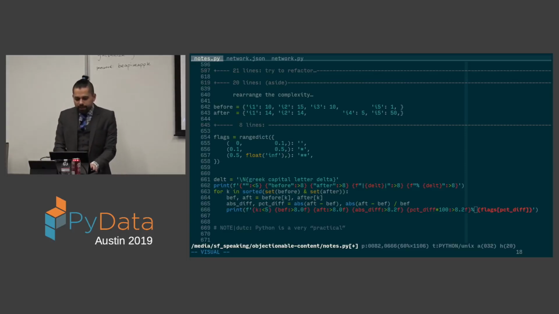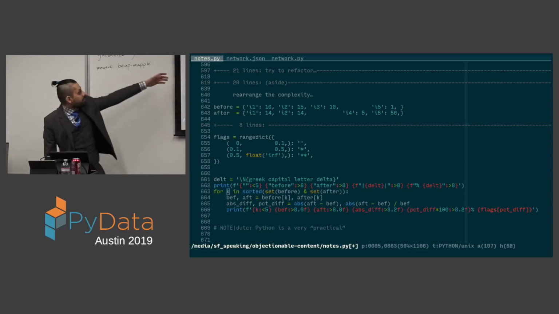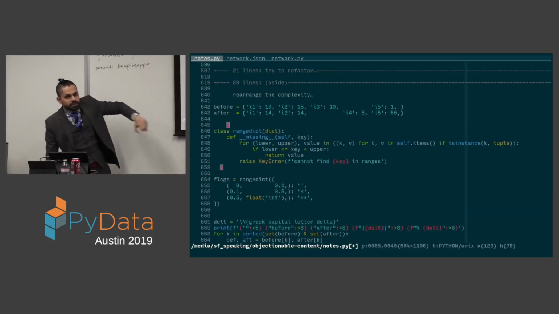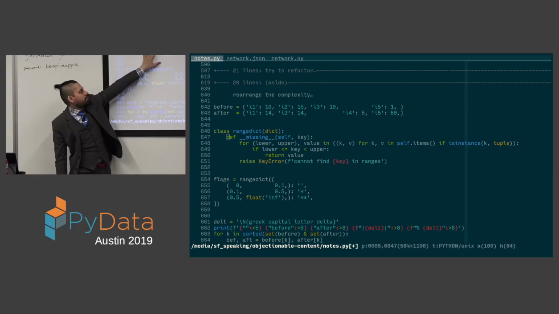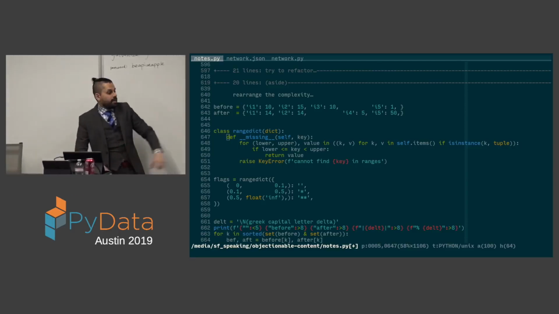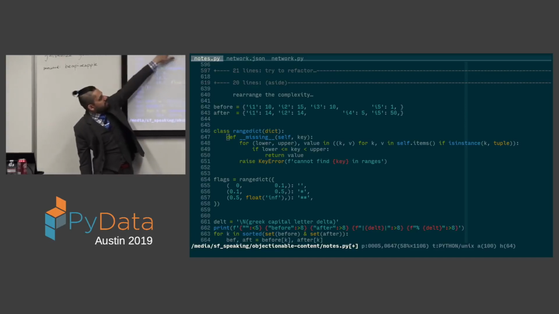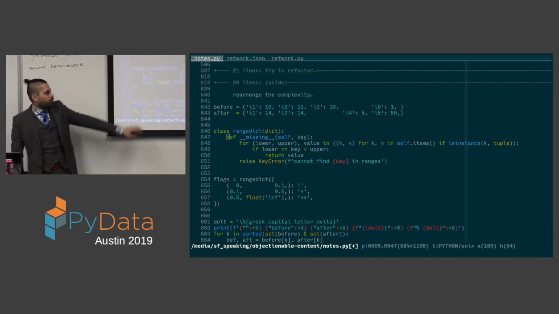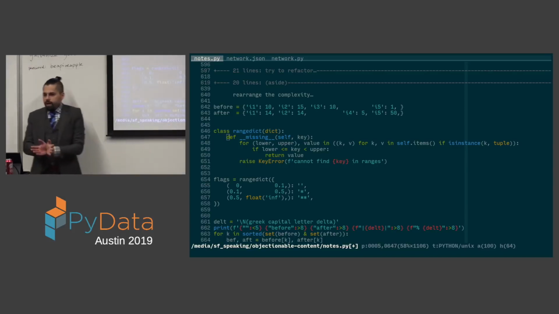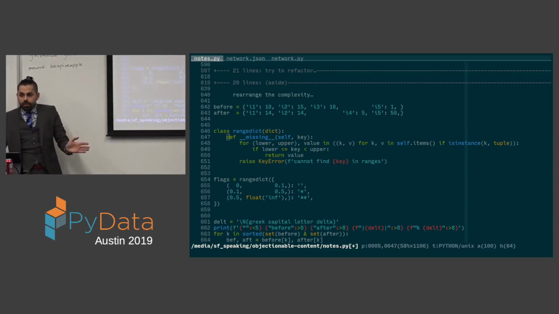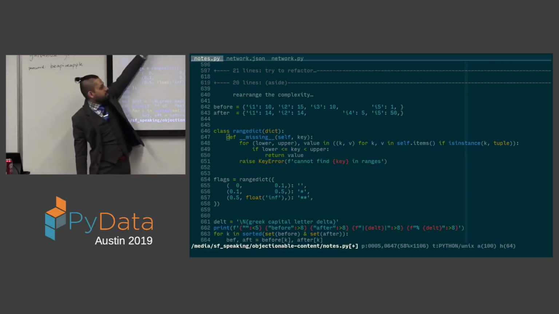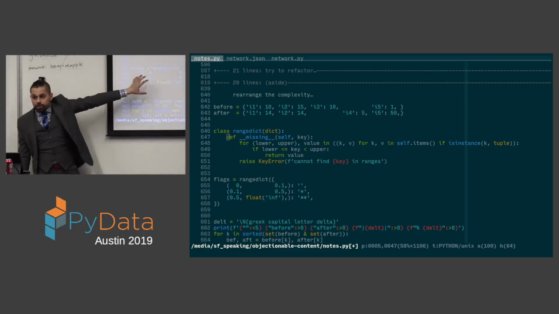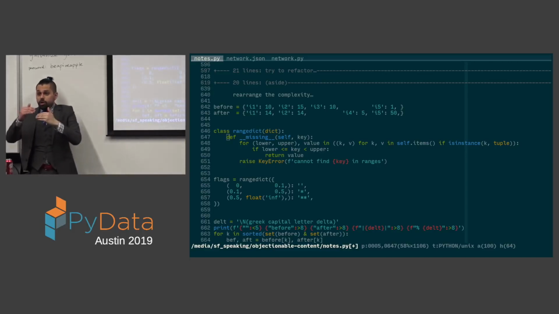Now, the actual mechanism that we might employ to make this work might look something like this. We'll have range dict subclass from a dict. It'll implement part of the dictionary protocol called missing. When you look for a key that doesn't exist, you invoke this. This is a very inefficient implementation because it's a linear search through the ranges. But you can imagine that you could recode this as a more efficient, maybe logarithmic search through the ranges. And you could also even add some logic up here that makes sure that the ranges are not overlapping and that there's no gaps between them.